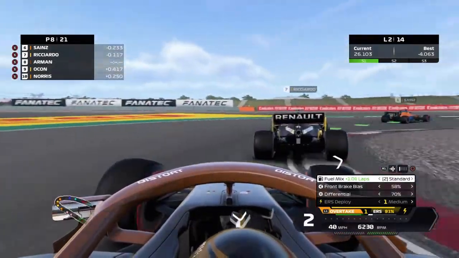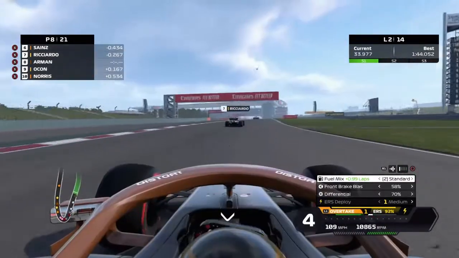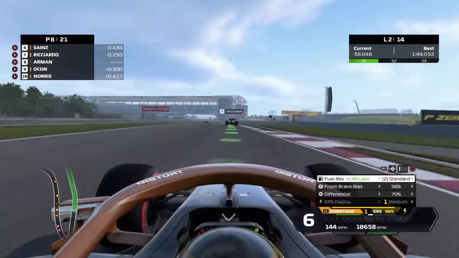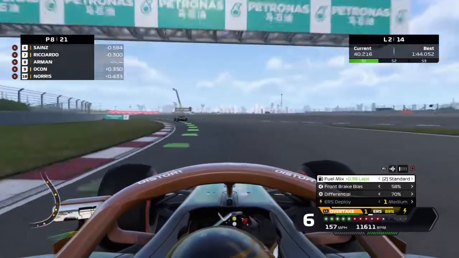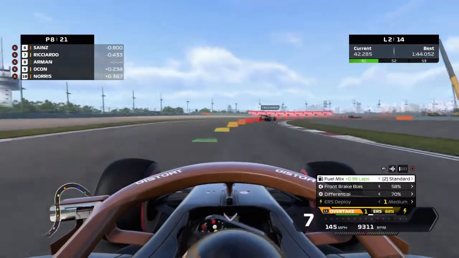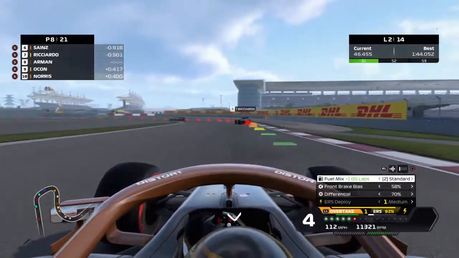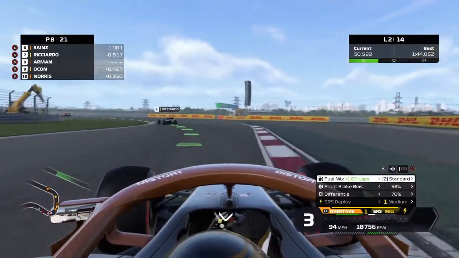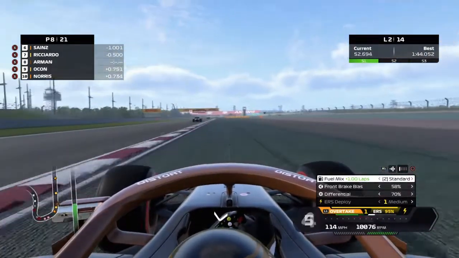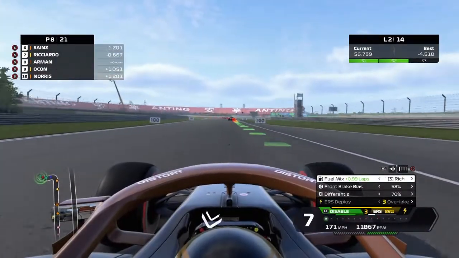Oh, good defending from Ricciardo. Oh, he brake tested me there. But then I didn't put off him, so it's kind of fair. Now it's looking even more like I could get some points here, and it could be some decent points as well. But I genuinely think we can overtake Ricciardo. We've got plenty of energy. Use the overtake button and have a go.